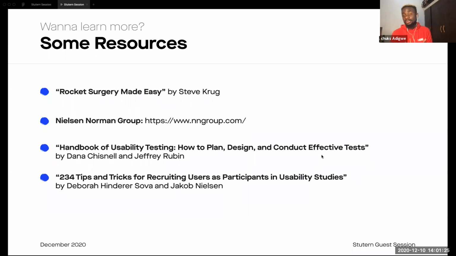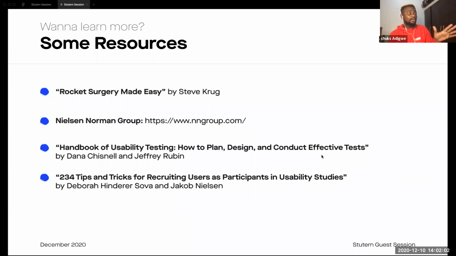Like I said, I get a lot of learnings about usability tests from Jacob Nielsen, who is considered a usability guru. He has written 13 books on usability, which is massively huge, right? He's a co-founder of the Nielsen Norman Group, and he writes a lot of articles and does some videos on that. He also co-authored an important book that helps you to think about recruiting users, which is the last suggestion here. And the book is bulky, but if you have enough time, you could pick it up. It's the Handbook of Usability Testing, How to Plan, Design, and Conduct Effective Tests.